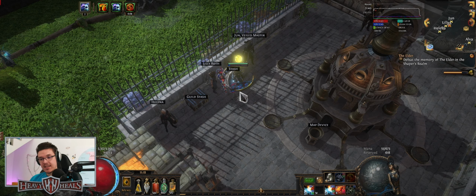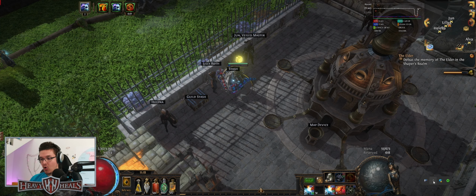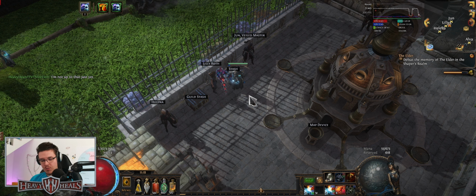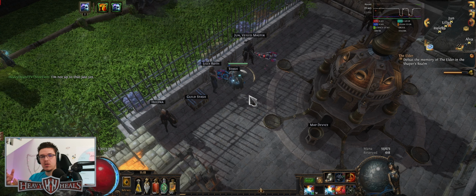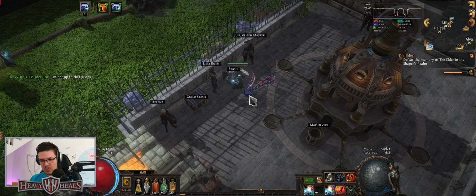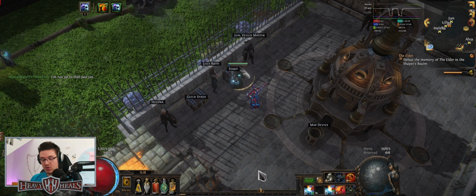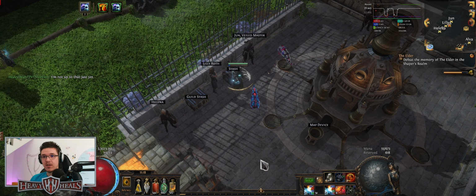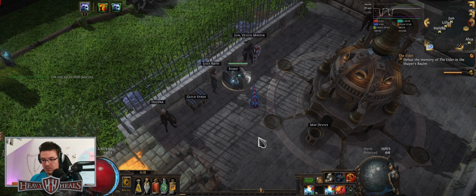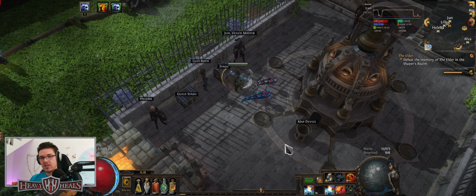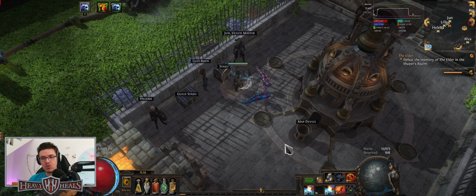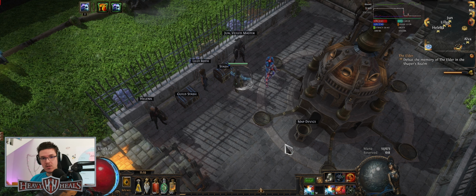Now, once that is installed, you will open it. Let me show you how to open it. Press the Windows button, type in Awakened PoE Trade, or you can use the icon from the desktop, whichever is your preference. When it opens, it's going to show you that it has been opened here in the middle of the screen, in the bottom part of the screen. There it is, in the middle. And once it's running, you can use the commands to open it.